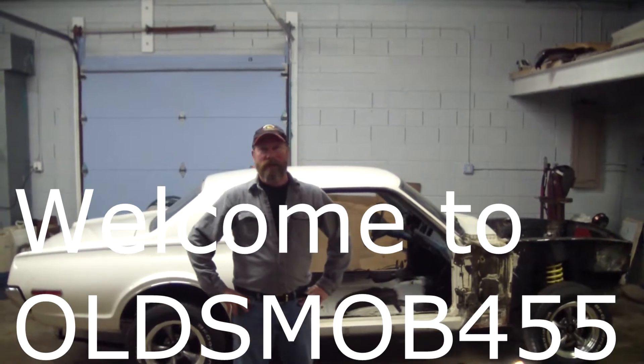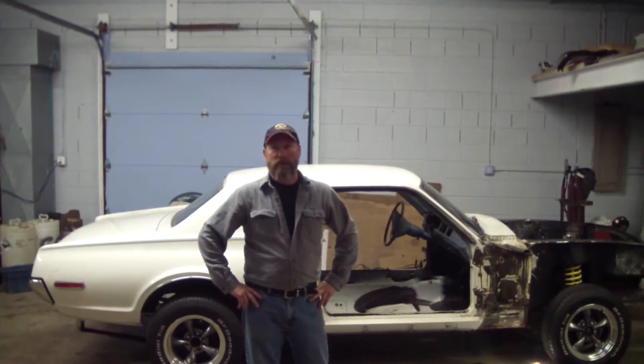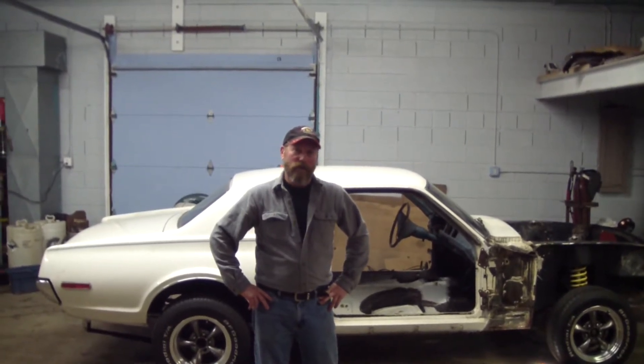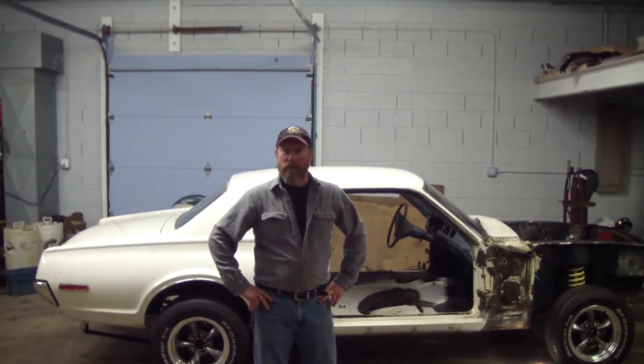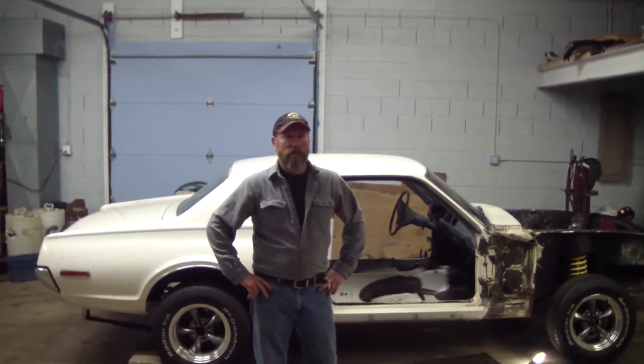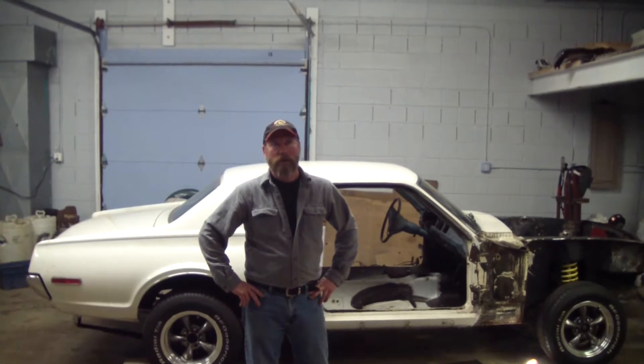We're back at the shop with the 1968 Cougar that was thoroughly rusted. After we have replaced the torque boxes and replaced the floor pans, you can see what's going on. If you ever happen to buy a '64 to 1969 Mustang, Cougar, or Fairlane — the early Ford cars — before you get stuck with this same situation, look in these vulnerable positions for rust so that you don't end up with the same amount of work.